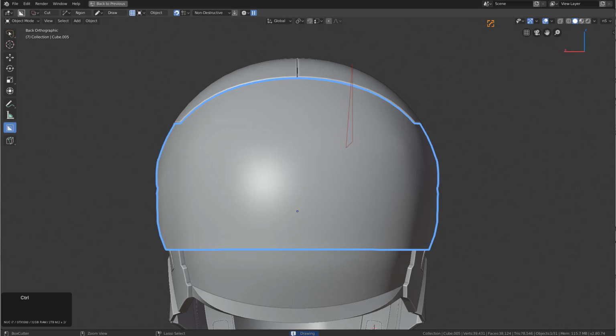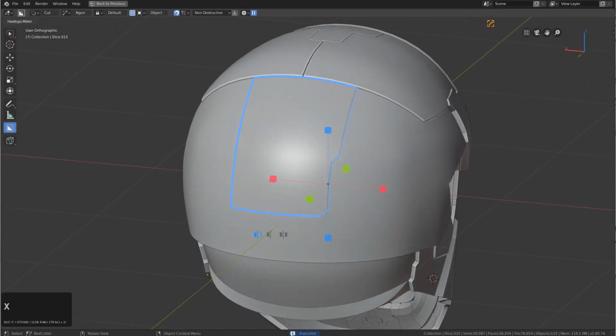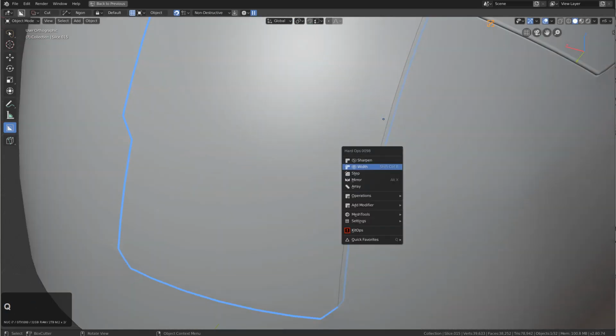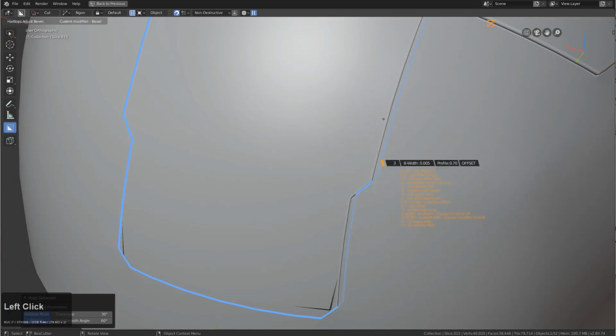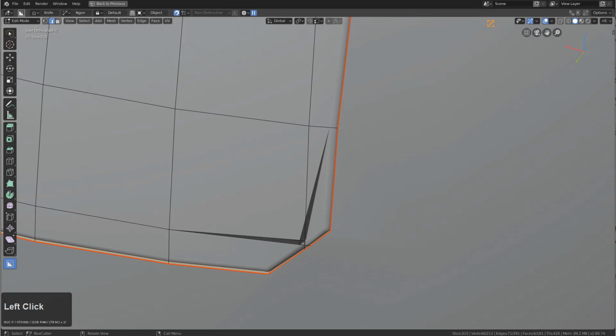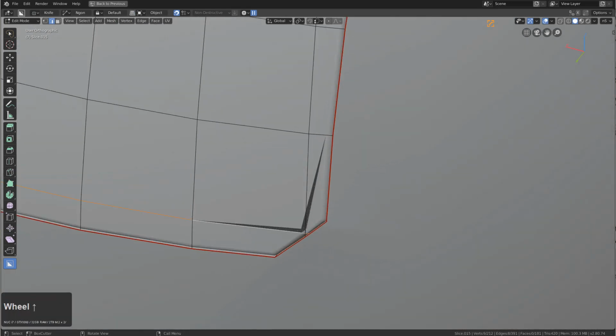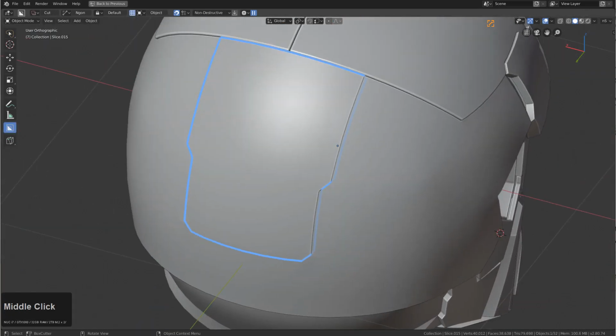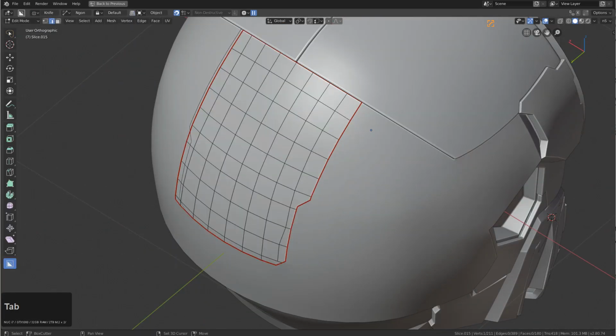I mean, the same rules with booleans are the same ones you have to use with 3D printing, so you have to make sure the mesh is manifold, etc. We will mirror this using modifier. We'll mirror this side also using modifier, because from here on out we don't want any more boolean mishaps. We want everything to at least connect on the boolean level, because we already have the issue of dealing with things on a topological level. We'll just move that over and everything's fine.